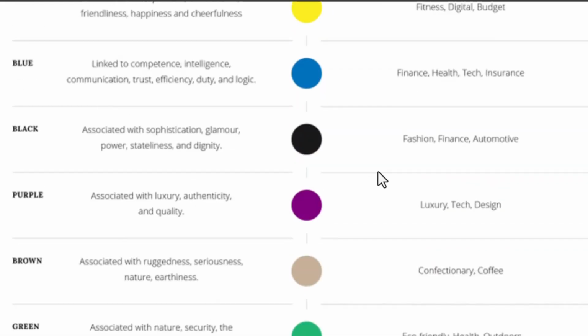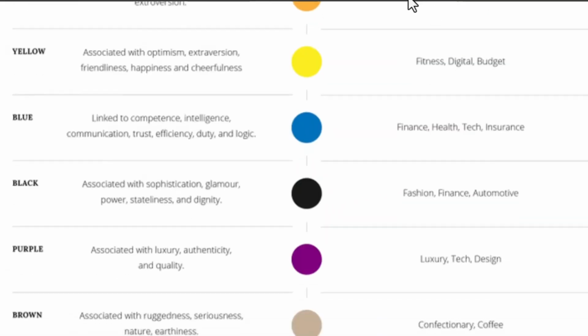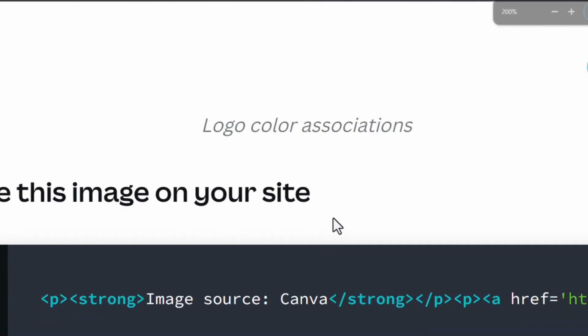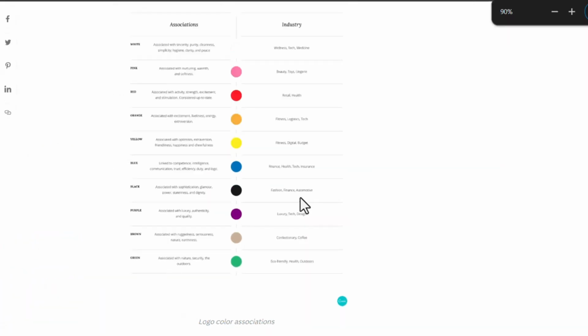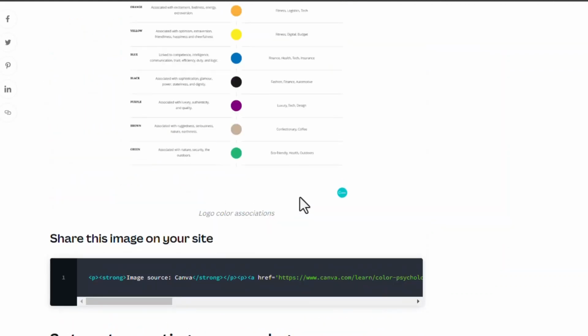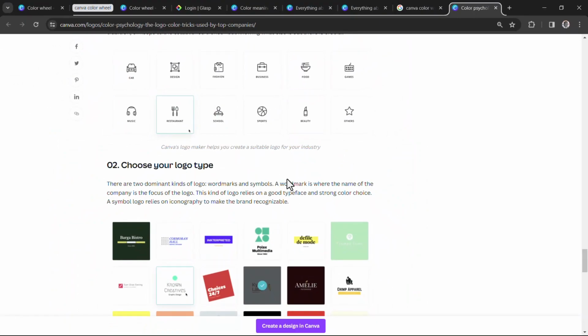Okay, if you are in any of these industries and you're designing or branding for any of these companies, you should be able to pick colors that are associated with something related to the color meaning, so that you can at least be on the safe side, so that you don't end up trying to educate people when you can just blend in with the crowd and make your own part of the share from the crowd. Okay, so that is about color psychology.